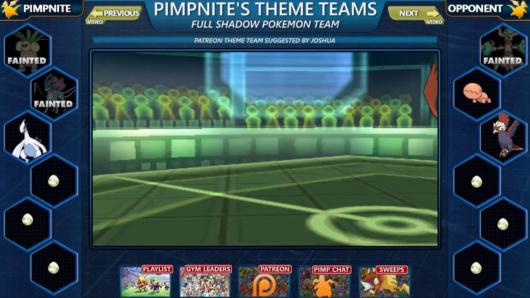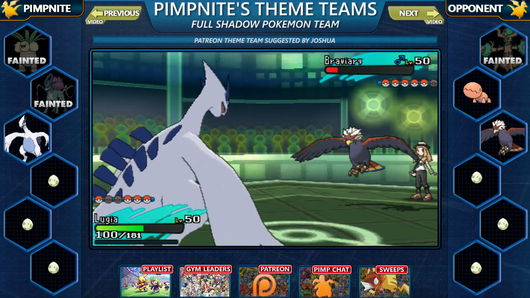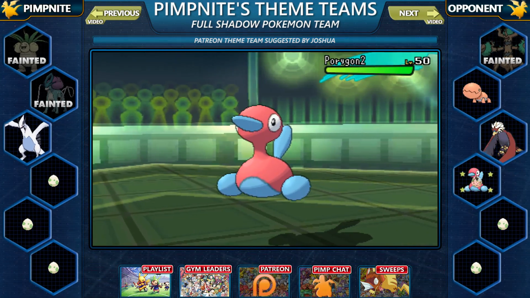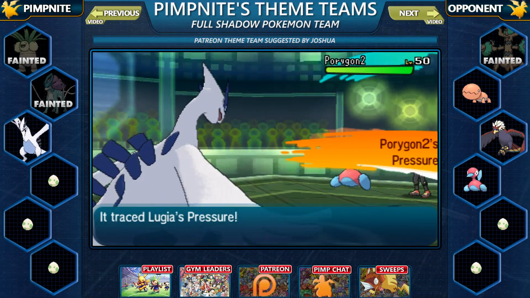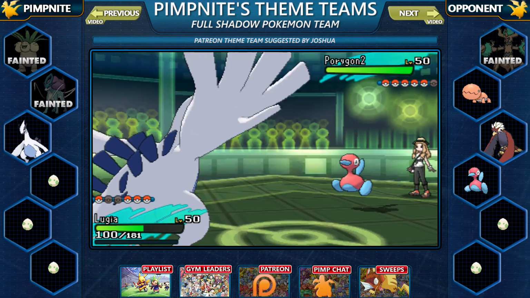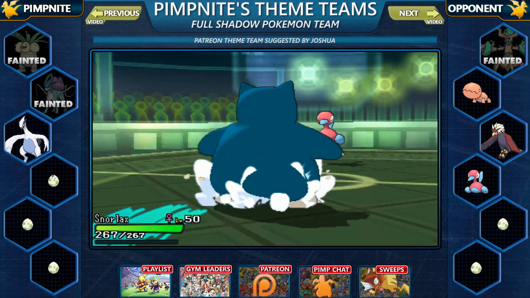The Braviary's almost out. I can swap in my Lugia. With this one, I can't use Earthquake. What have I got on this? I've got Psycho Boost, Hydro Pump, and Earthquake. So I was thinking, should I go for Psycho Boost expecting a swap, or should I go for the Hydro Pump? Now Porygon2 comes in. Oh, I was like, how am I going to take Porygon2 out? Then it traces my Pressure, which was a really annoying Ability in the game. So I went for the Hydro Pump and it misses. I'm like, okay, I never saw that one coming. Anyway, so I'm going to go for the swap here. There's no way Psycho Boost is going to ever take that out in a million years. I've got to take this out with Snorlax.